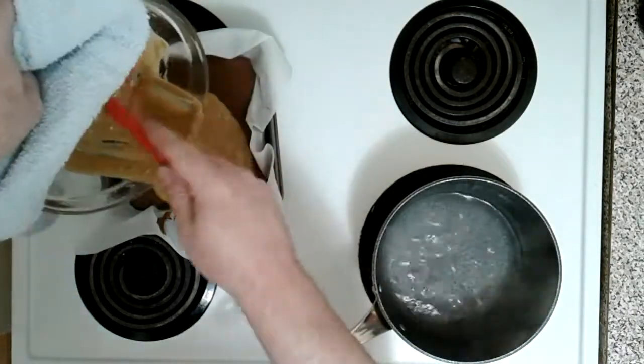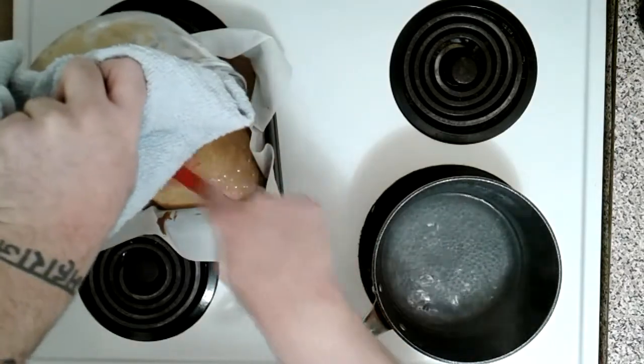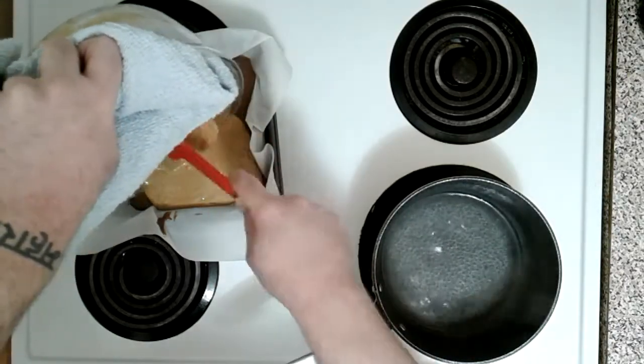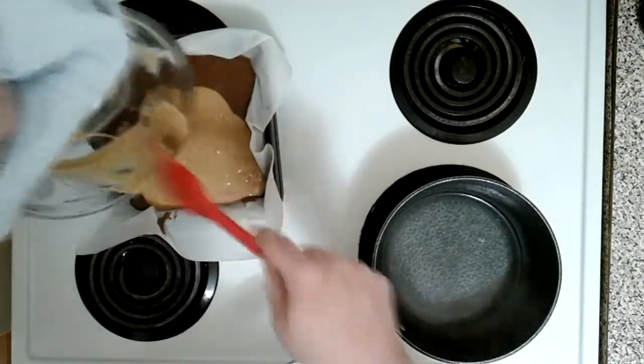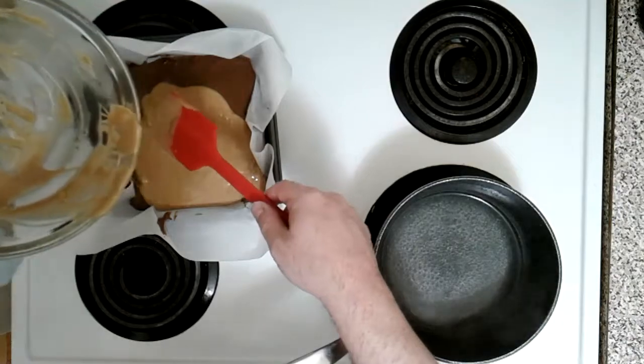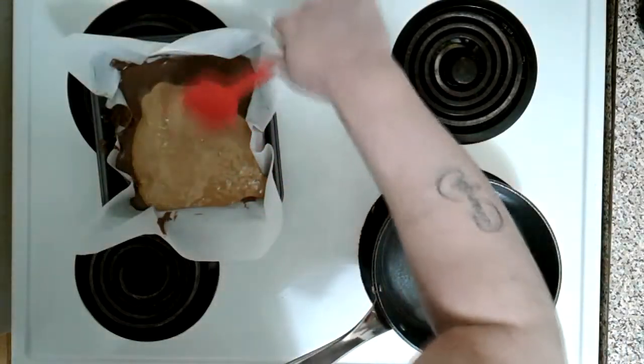Can't see nothing thanks to the butt wipe towel, but what are you gonna do? But you're gonna see something, don't worry. All right, nice and melty. There we go. You can, of course, use a little more peanut butter if you want. You can crunch up a bunch of M&Ms, Reese's Pieces, or just whatever, and just sprinkle it on top of all this.